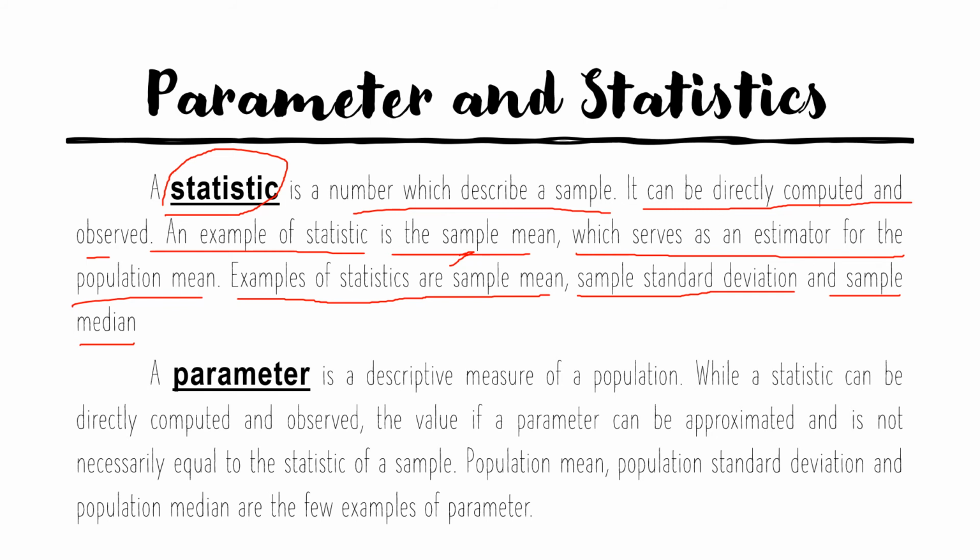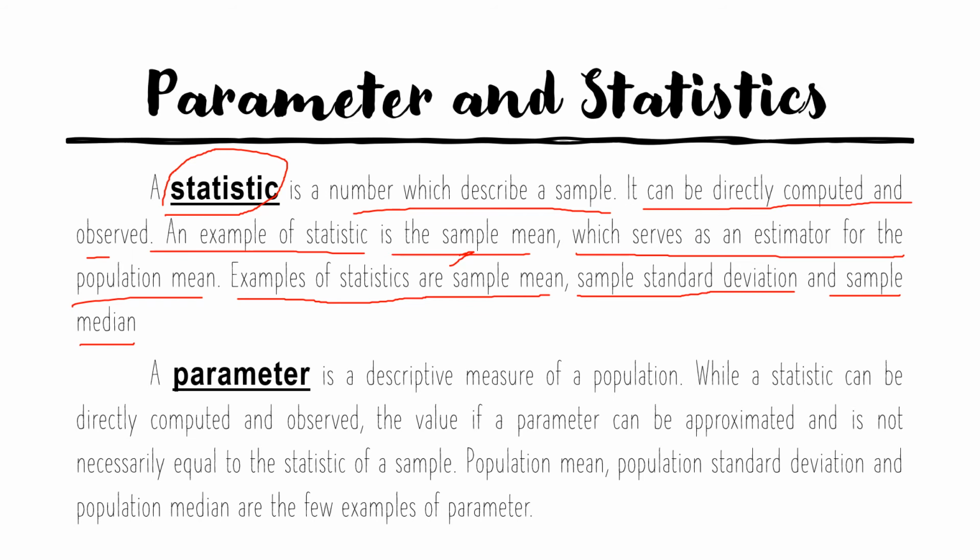Researchers can't ask hundreds of millions of people if they agree. So they take samples, or part of the population, and calculate the rest. That's why it is important for us to know how to get a sample from a population, and this sample will represent the entire population in our study.